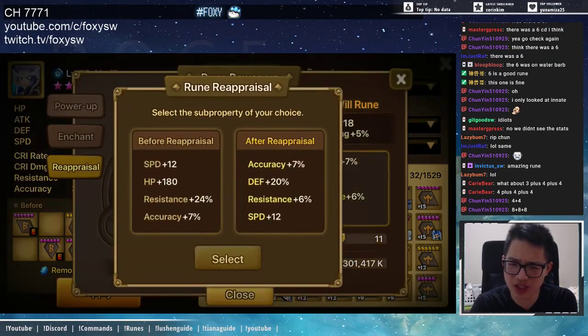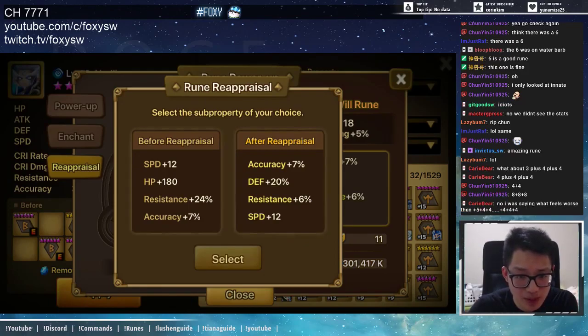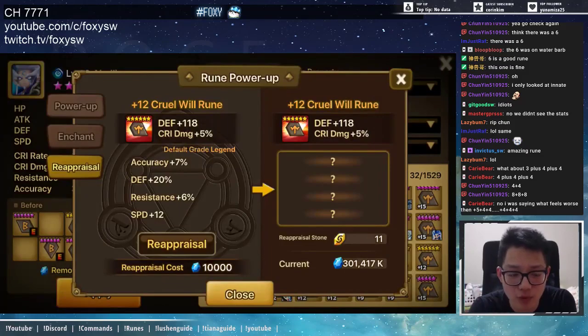Oh, is this efficient? No, this is not efficient, because 20 divided by 4 is 5. So obviously the speed rolls were 4 plus 4 plus 4 here. Oh, okay. The speed here is 4 plus 4 plus 4 here. But I would keep the right side because defense is more usable than resistance. So for this account, either rune's not good, but you keep the right side if it's someone else.